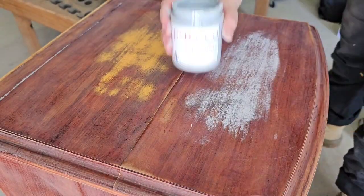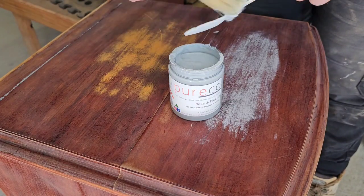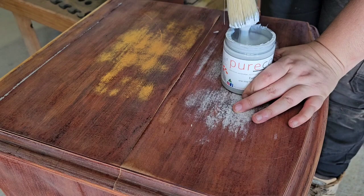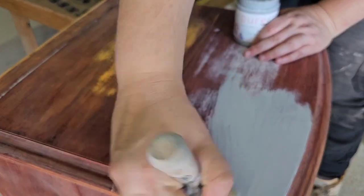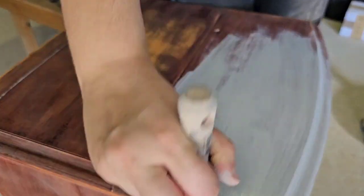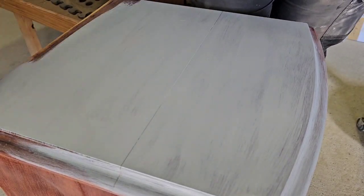So exciting things. Okay, so I'm not using my new brush for the primer because I want to save that for the actual paint itself. So I'm using a Unipro chalk brush. Straight off the bat with this primer, the first thing I noticed is the opacity is really good, so the coverage is good. I only needed to do one coat over all of this, where there were a couple of spots where I went over it again whilst I was working on it because it's so dry and warm right now that everything's drying really fast. But overall, just one coat and it was done.